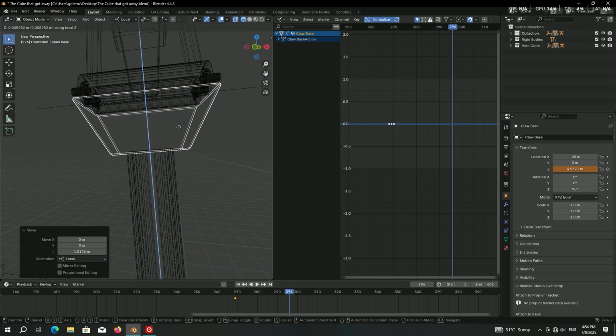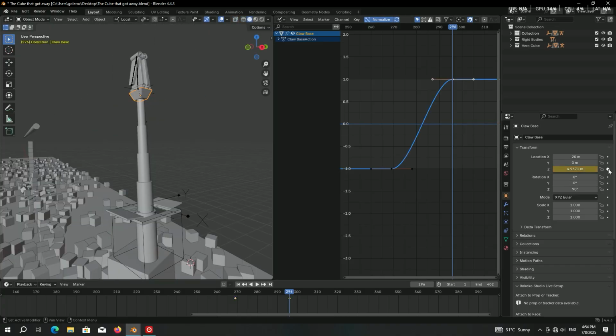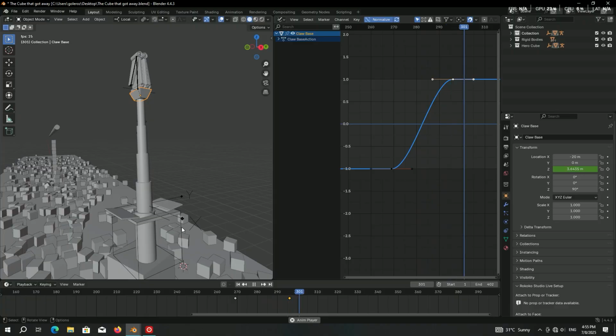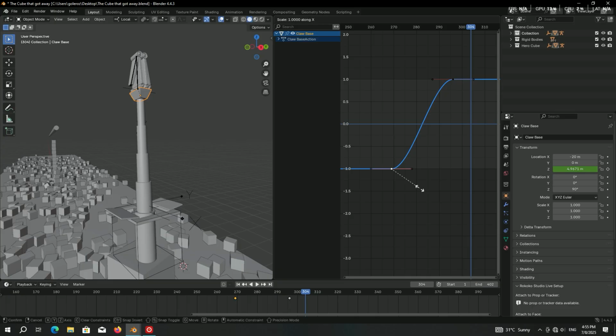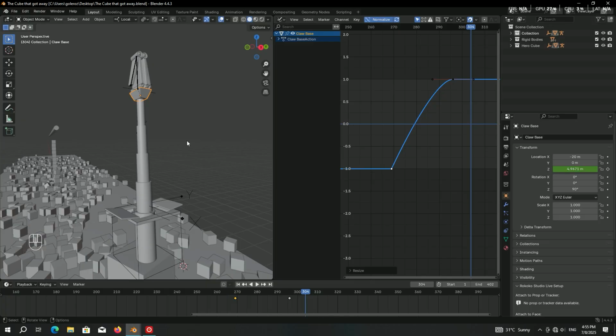We can go even higher. Yeah, this is fine. And make another keyframe for the Z location. Let's take a look. And obviously we need to tweak the keyframes of the base to match the animation of the extensive part. So select the first keyframe and give it the same remedy, SX0, and let me turn on the screencast. Then select the left handle of the second keyframe.